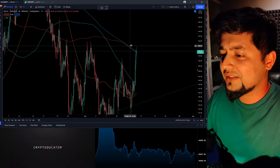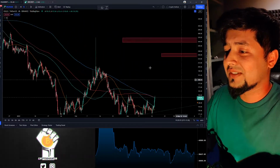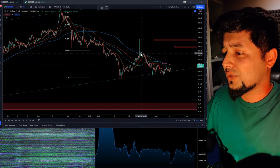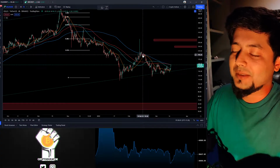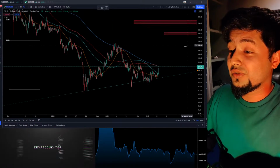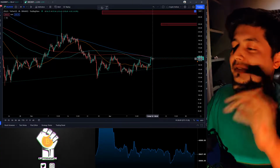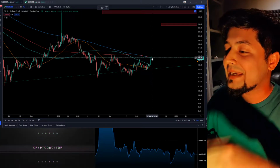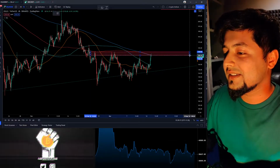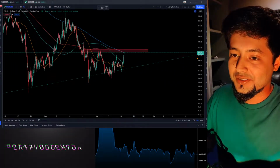The red line right here is the 200 simple moving average, and the massive big line is your 350 simple moving average as well. I think that is also a cause for concern, because last time you simply interacted with this price point right here was your rejection. That took the price action to the range lows once again. So you are doing that once again. EGLD is interacting with the 200 and the 350 simple moving average at the same price point, which is why $150 regions per EGLD is a critical point, guys, a massively critical area of interest, right?